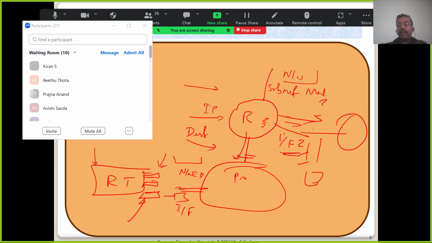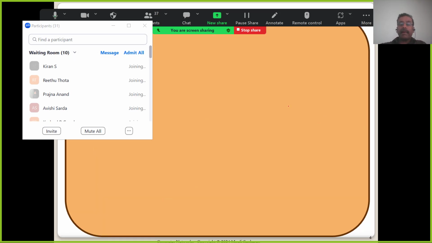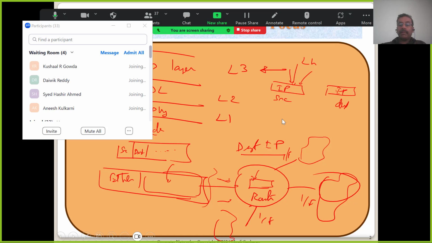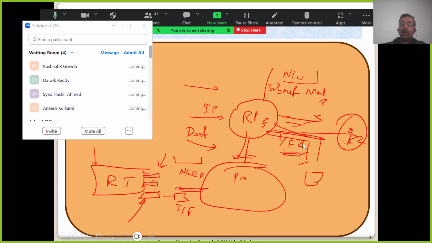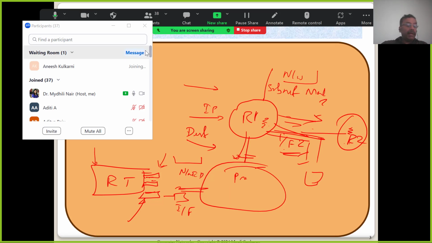So it will know, okay, there is a router here, R2, I am R1. I need to send it to this router because I am supposed to route it on this interface. So what is it doing? If it doesn't have the MAC address of that router, it will ask for the MAC address using the ARP protocol, and then it will send it to that router. So that's all, job is done. Looking at the routing table, it will take a decision.